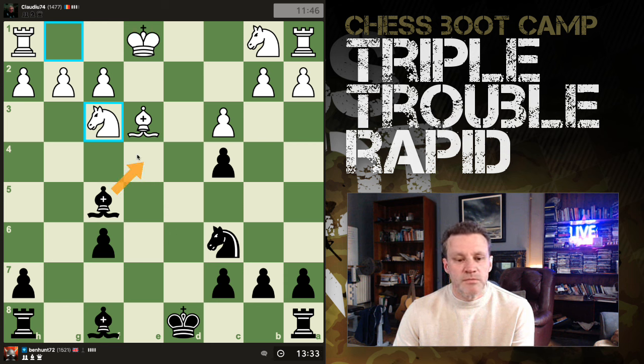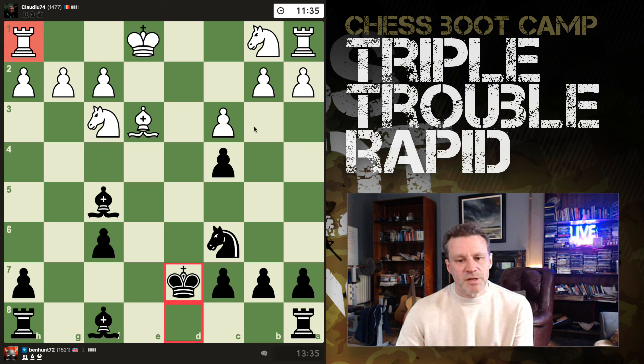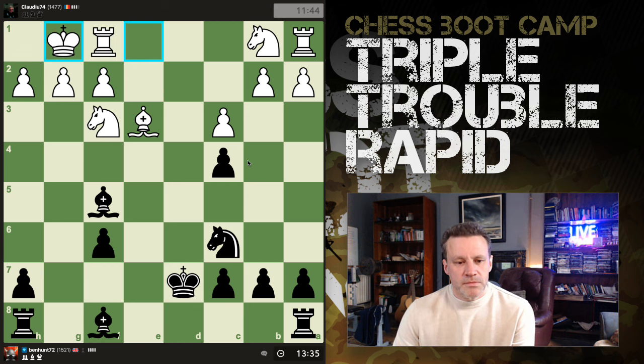Maybe this move. He comes here, there, but then he can recapture with a bishop. So I'm thinking king up here. Maybe pin the bishop. Now he might castle, but with the queens off the board, having your king in the corner is less of a benefit. Okay, he's castled.